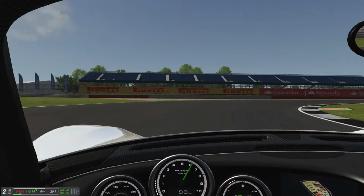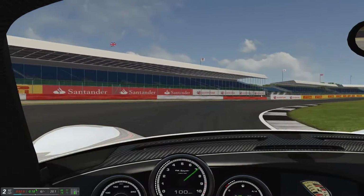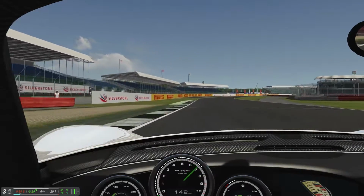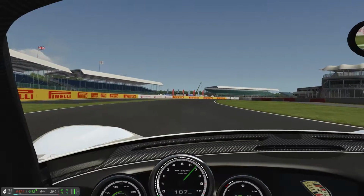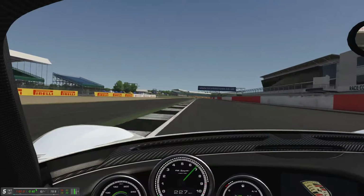Right, should I grab second here? I think maybe grabbing second here might be a good idea. Hold those revs high. Maybe... Actually, yes, I do think that helps. So I want to try and hold second there.